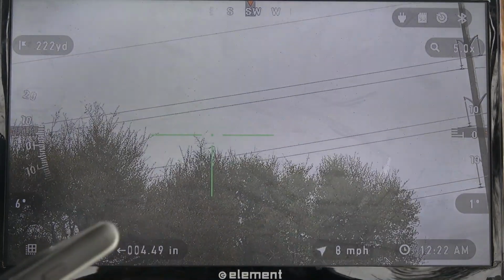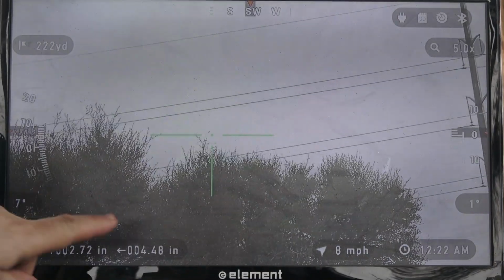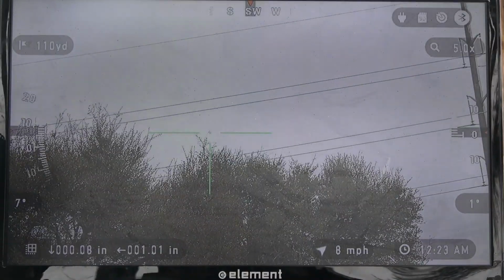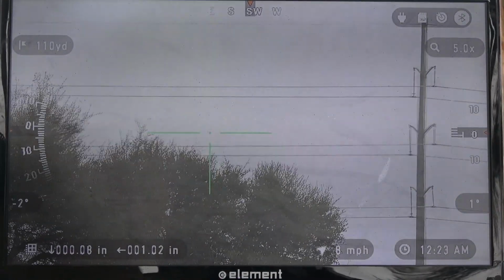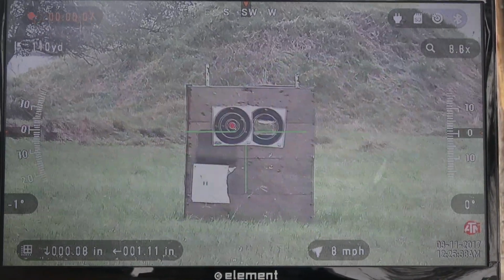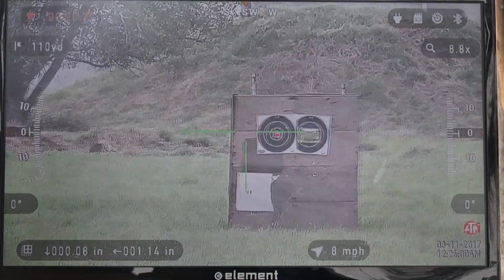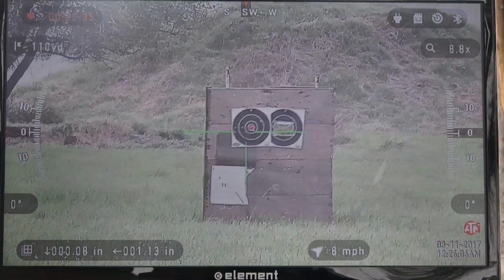All right, so now it says at 222 yards, it's going to move my reticle to the left 4.4 inches because that's a straight crosswind coming across here. 110 yards, changed it right there. So let's actually take a shot. So I think we're dead on with the ballistic calculator, accounting for the wind and everything.